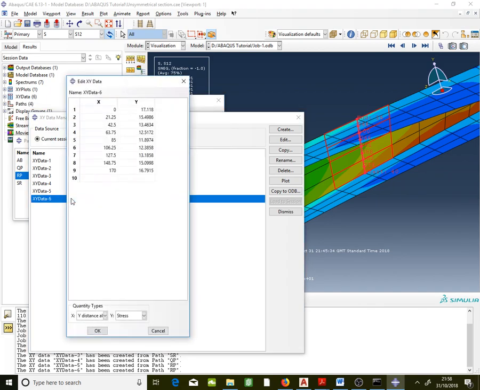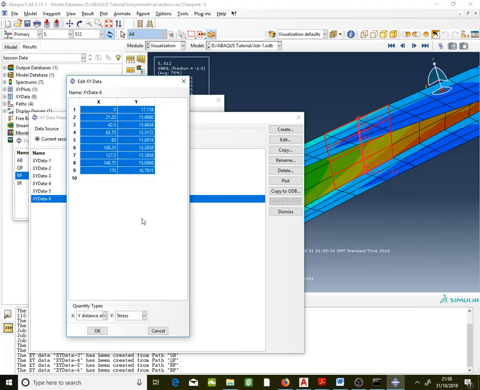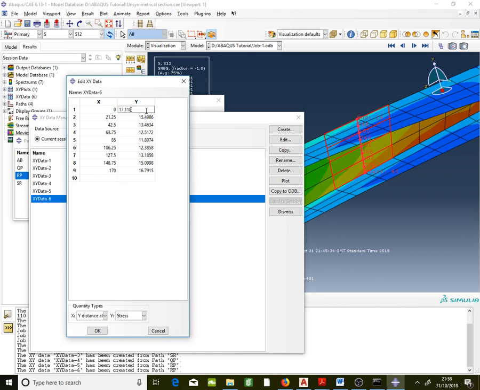By double click, it will give you the shear stress over RP. Remember, this value at the start here is 17.18 and the end is 16.79. So 17.18 at this point here for the web, and 16.79 at the end here at the web. Then okay.